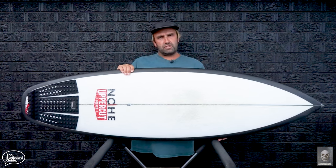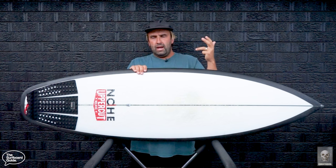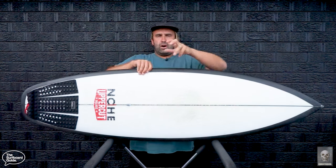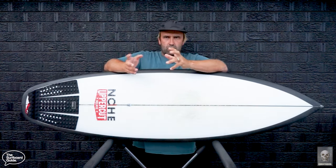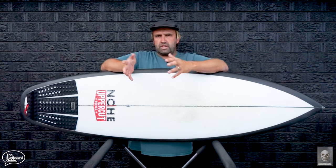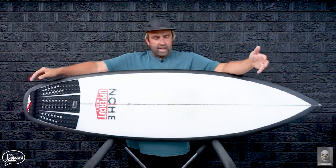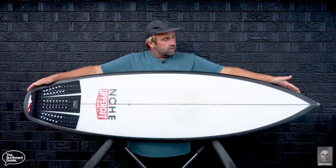The OP1 is part of the Ocean Pro OP series by Christiansen Surfboards — I think it's an OP1, 2, 3, and maybe a 4. It's a model he's had for years and makes alterations to the one and two over the years to have the latest performance version. The OP1 at the bottom of that spectrum is the small wave, groveler-style board.